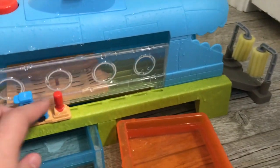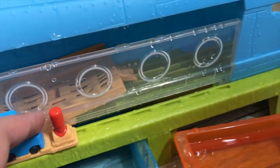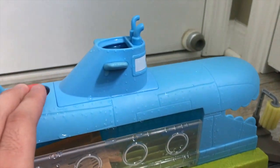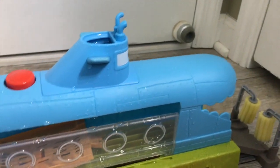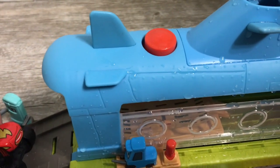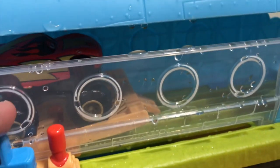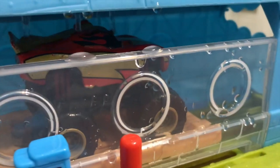I like the way that the little plate here moves. I like that it rocks a little, and tips back and forth. I like the fact that it's button controlled and not squeeze the Dynaco logo controlled. And I especially love the fact that it fits larger cars. There are no larger color changers out, at least not at this time, but of course we know Ivy will use it in the show, so it's great. Until then though, you could just sit your larger character in here and just let it rain on them.